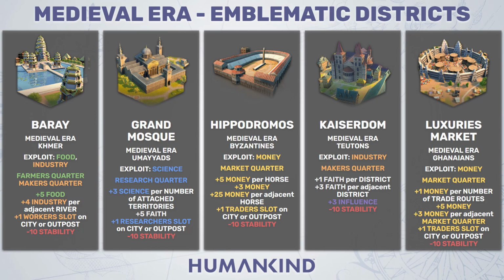Then we have the Luxuries Market from the Ghanaians, and this is a market quarter exploiting money. You get 1 extra money per trade route. Of course, for each territory you have in the city, you have +1 money stacking per trade route. So your trade routes can become quite lucrative. And in the game Humankind, if you choose to play a very peaceful approach, each individual resource, whether it's strategic or luxury, can count as a trade route. So you could actually have a lot of trade routes and generate a lot of money from the Luxuries Market. You also get +5 money by default and +3 extra adjacency for market quarter and 1 trader slot on the city or outpost and -10 stability.